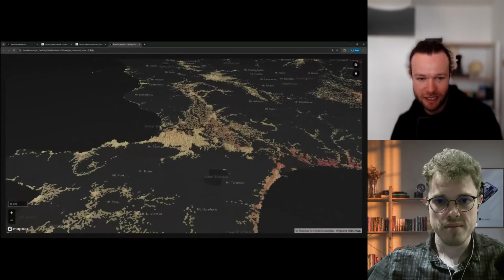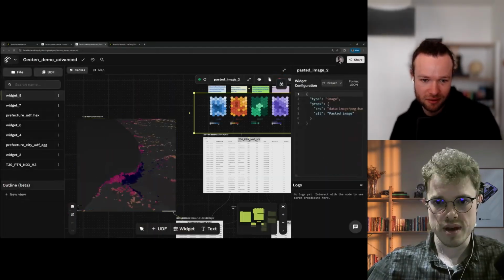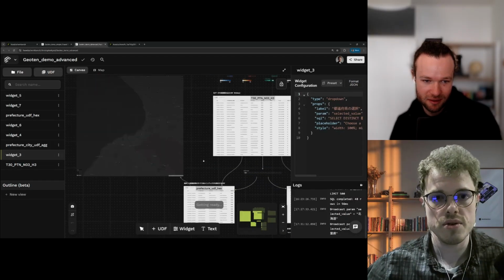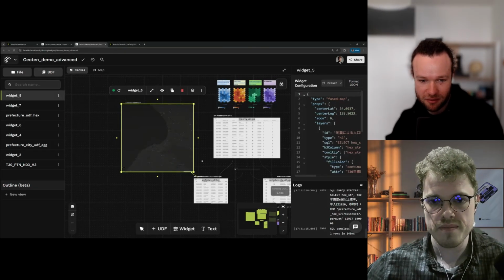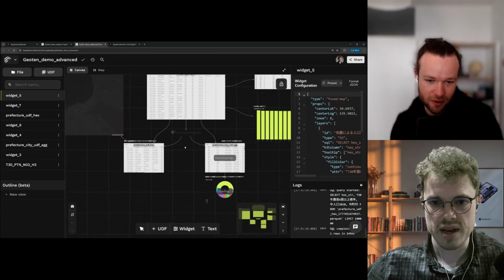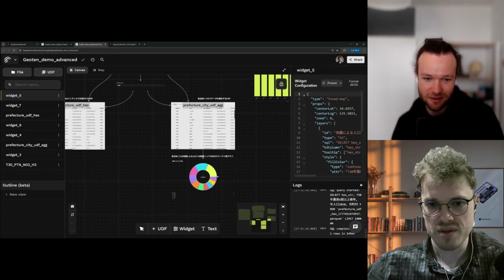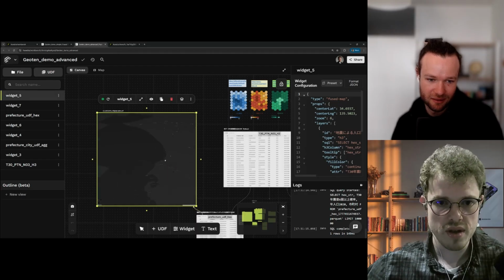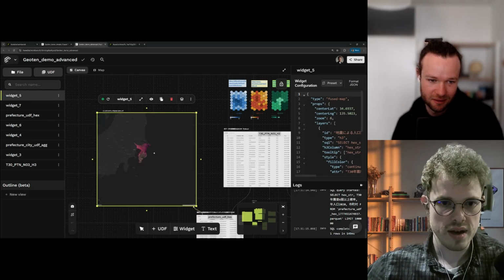So if you go back to Canvas and you select a different prefecture, let's do this one, Chiba, next to Tokyo. Then it basically runs the UDF to do the filtering. So you can see we now get this new donut. Going up here, and then if I zoom out, now we have a different part.